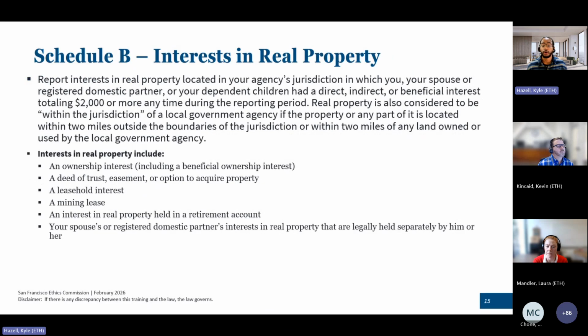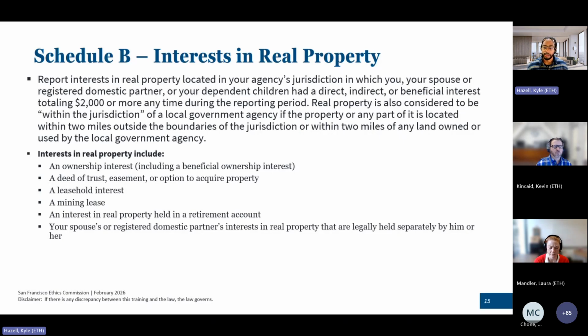Next, moving away from business interests and into Schedule B, which covers interest in real property. Schedule B requires you to report interest in real property located in your agency's jurisdiction if the value was $2,000 or more at any time during that reporting period.